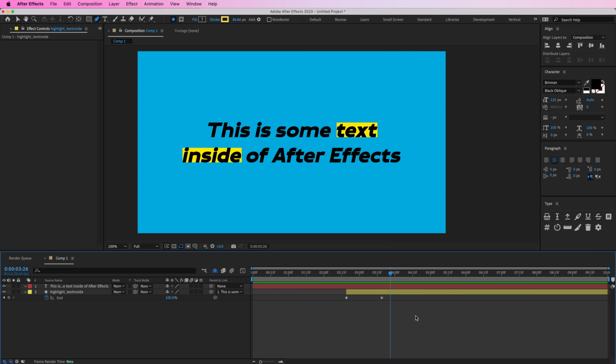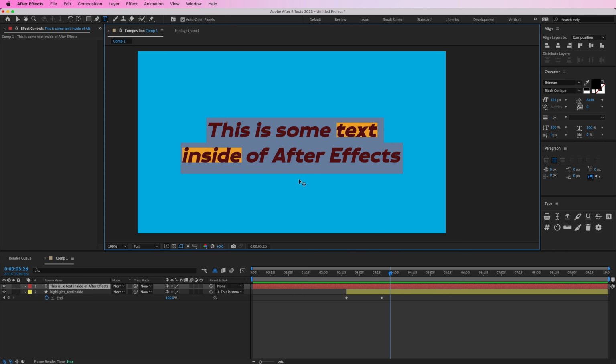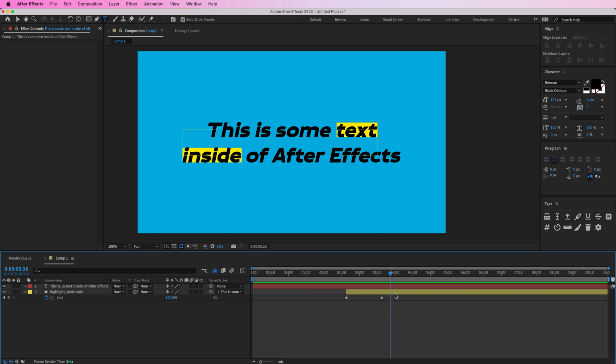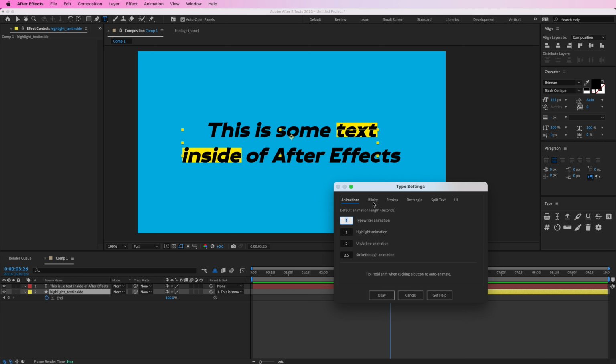So by default with highlight, it's going to be set to 100% of the cap height. And cap height is just basically what the height of a capital letter is with your font. And so again, you could go in the settings, and then under strokes, you can change the default height. So if we wanted this to be a little taller, maybe we want 120%.